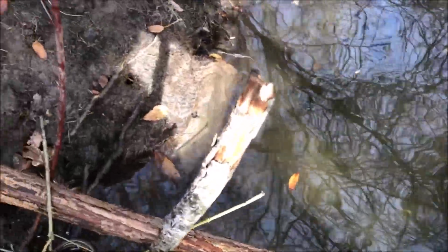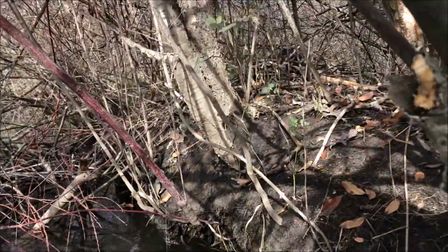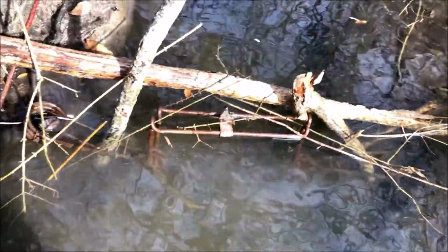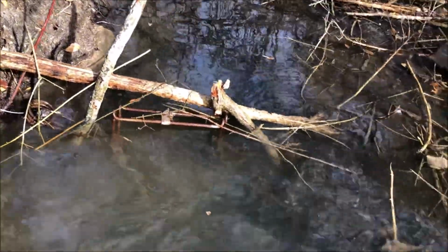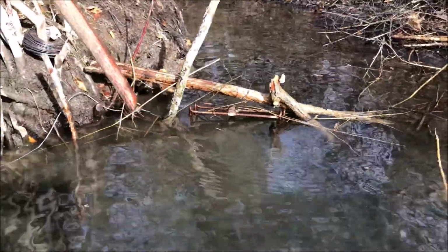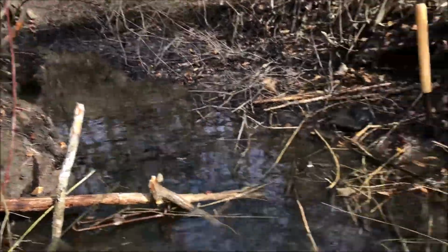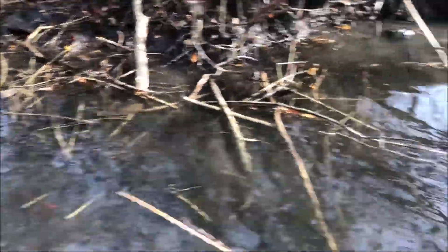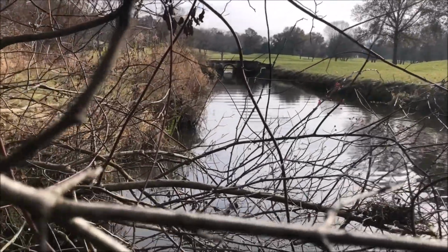I don't know how active this channel is, but I'm gonna take a piece of wire there, and I got a cable. Here's my end of it, and I'm just gonna tie it to that big tag holder because it's not really all that deep right here where I'm standing for a stake. So back up out of here a little bit. See how murky it gets though as soon as I move. So, set number two should be good. Not even 50 yards from the first one.